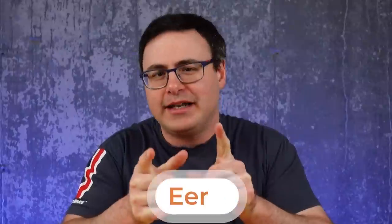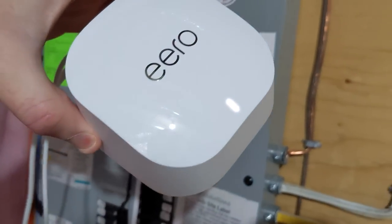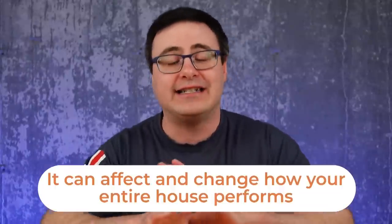There are so many smart home products that connect to Amazon that I probably need to do a part two, so let me know in the comments and tell me one of your favorite integrations. But one of my favorite integrations comes from another company Amazon purchased — Eero. They make mesh Wi-Fi systems and routers that can blanket your home with strong, reliable Wi-Fi. I recently received the Eero 6 Plus mesh system that provides Wi-Fi 6 connectivity as well as wired ports. This is so strong to pair with Amazon's other smart home gear and your entire smart home — that's what differentiates this one from others, because it can affect and change how your entire home performs.